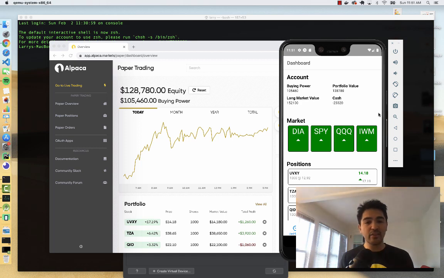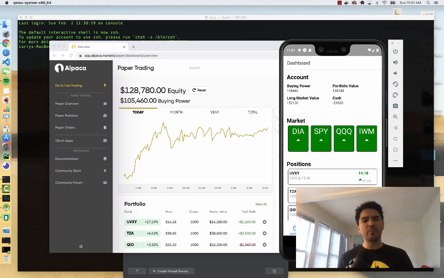So now with that out of the way, let's go ahead and get started with developing our app and continuing where we left off. In the previous series of videos, we had started making this dashboard for our app that shows our buying power. It shows some market ETF indexes and their prices, and also shows the current positions that we hold in our Alpaca account. And if you remember, we had initially held some Microsoft and Apple stock that we sold, and then we flipped at the end of the year to turning bearish. So we bought some of these inverse ETFs, these bearish ETFs like TZA and QID, you see those are up nicely this week.